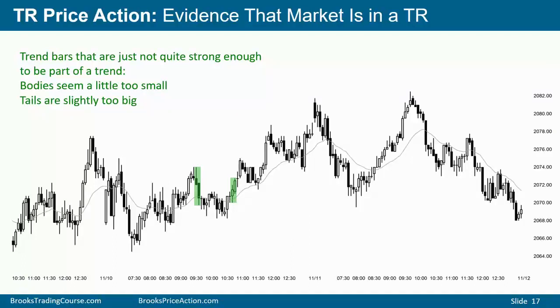I'm always looking at the bars. What is the evidence that the market might be in a trend? Well, we have consecutive bear bars, but they're not particularly big. And if you look to the left, we see multiple reversals. The bodies seem a little bit too small to change the price action that we're seeing. Also, the tails are a little bit prominent. Tail on top of this bar, tail below that bar. And here we're getting a bull reversal, but prominent tails and the bodies are not all that big. Therefore, this is more likely a bull leg in a trading range than the start of a strong bull trend.